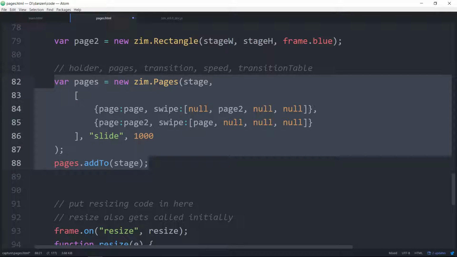So anyway, there we are here at ZIM Capture. We were taking a look at the Pages module. We did see how to use the go, and in the upcoming capture, we'll take a look at hotspots, so how we can consolidate all of the navigation throughout all of these pages using the hotspots class.